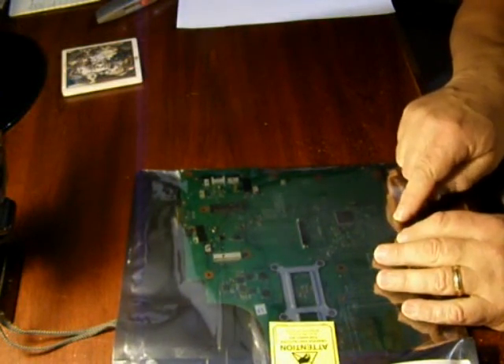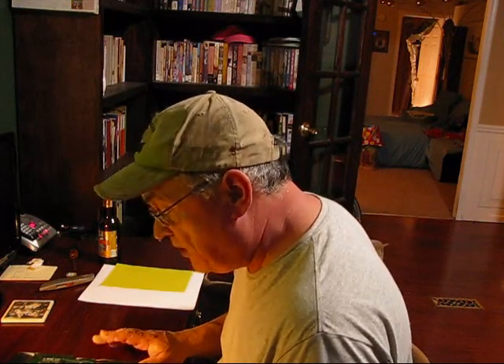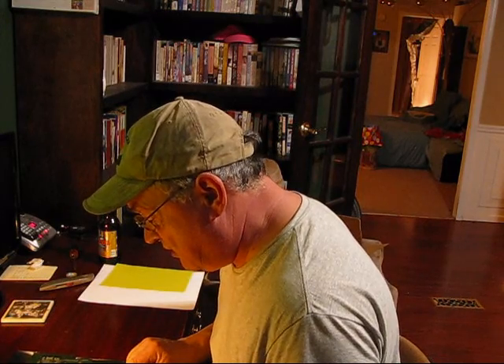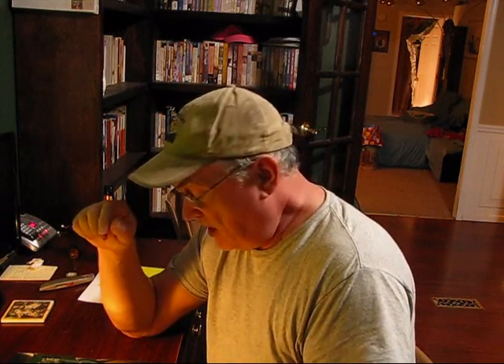It's right in this area right here. Now this is supposed to be a brand new motherboard, never been out of the wrapper yet. So I'm going to go get a magnifying glass and look at this component to see if it's busted, just to see how legit this is. Because there's a lot of these motherboards where the resistor blows. And it's just a little itty bitty, teeny tiny resistor that can fit on the head of a pin — a straight pin.